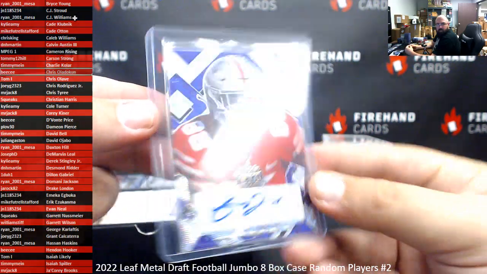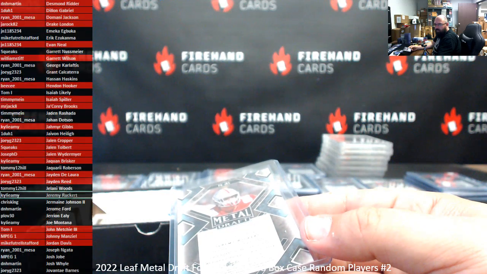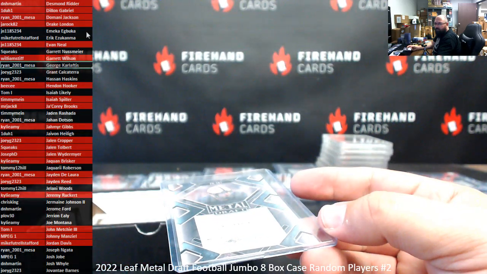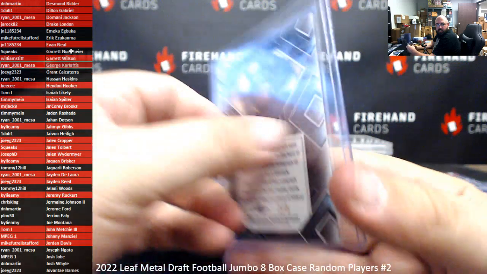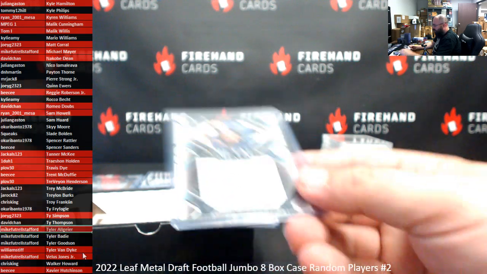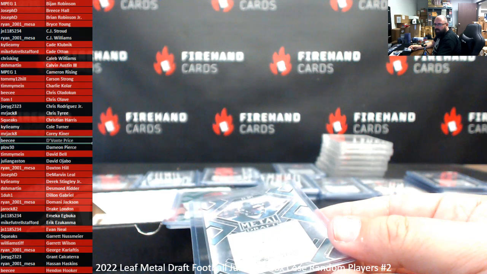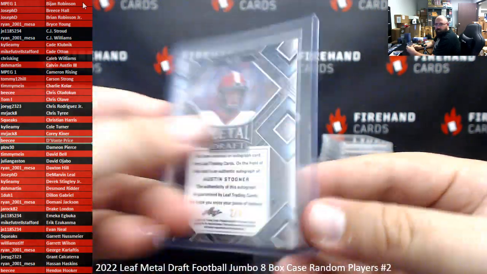Purple, Jeremy Ruckert, Purple Wave, number to 20. Kyle Amy. Blue Wave of George Karloftis, number to 25. Ryan Mesa. Got a Mojo Zebra Stripe, Tyler Allgaier, number to 5. Mike for Charles Stafford. Got a Crystals here, Devontae Price, number to 25. Devontae Price, BC. Green Mojo, Austin Stogner, number to 4.